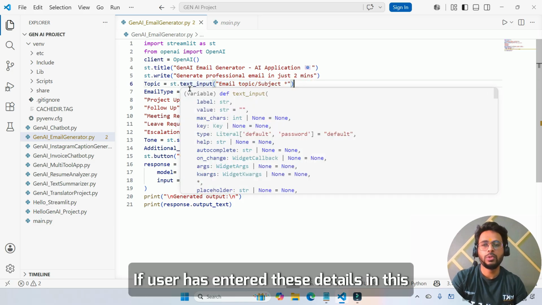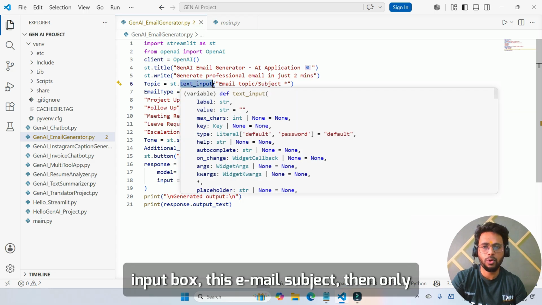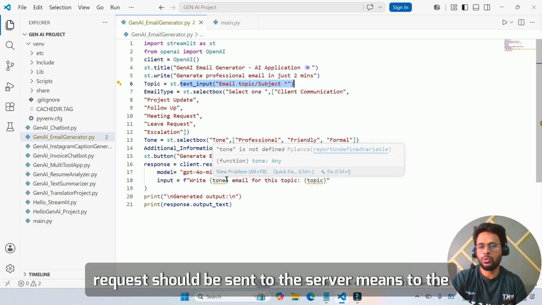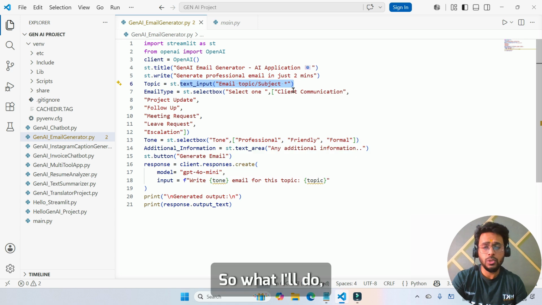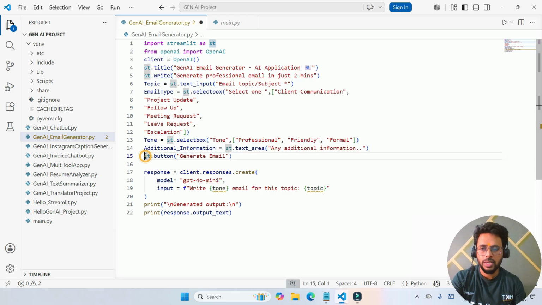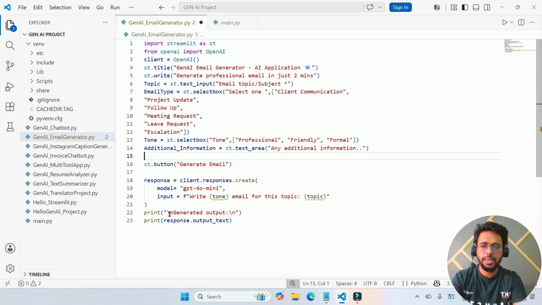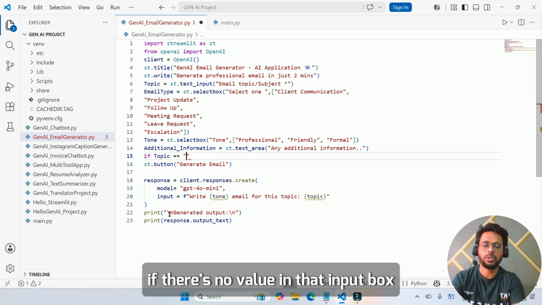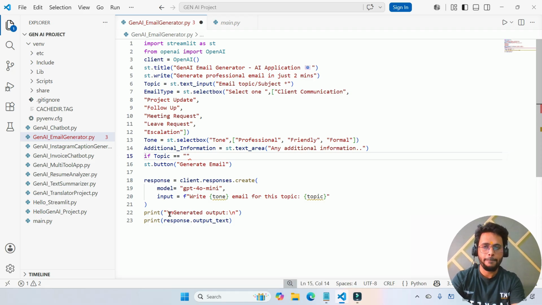If the user has entered these details in this input box, this email subject, then only the request should be sent to the server, meaning to the model. So just below, first I'll say if topic double equals to blank. If there is no value in that input box, then I want to show a warning message.